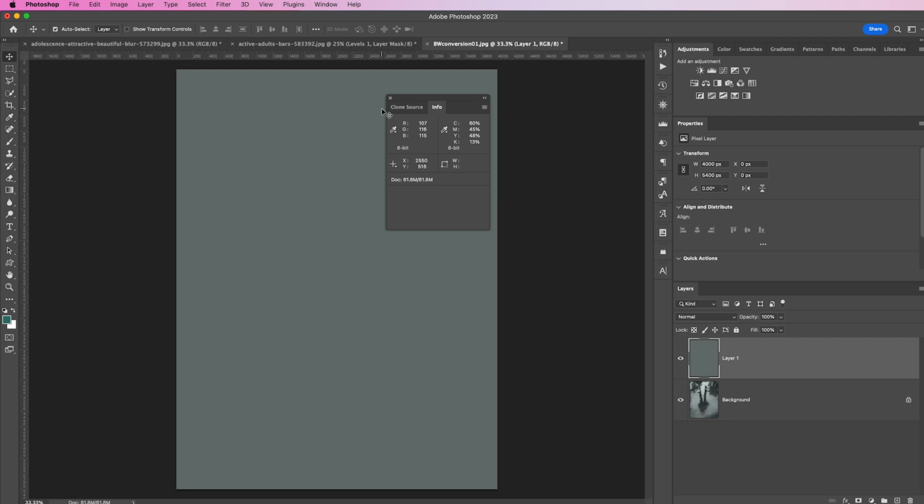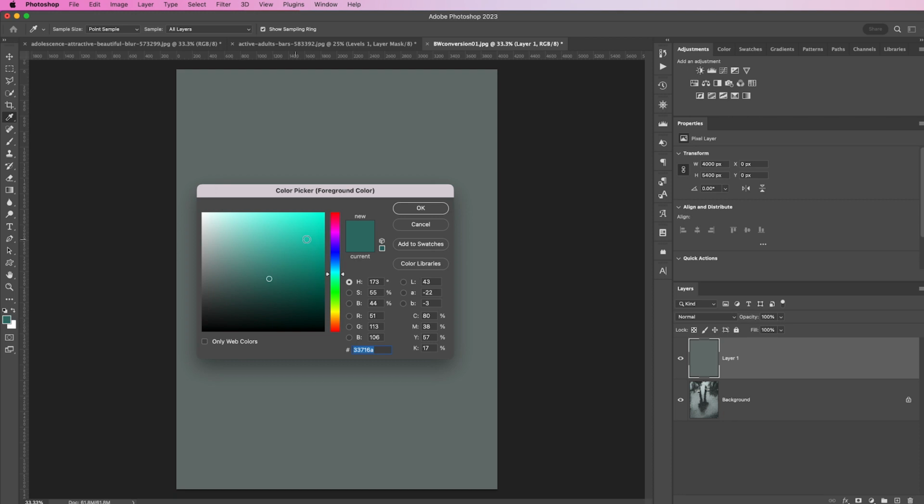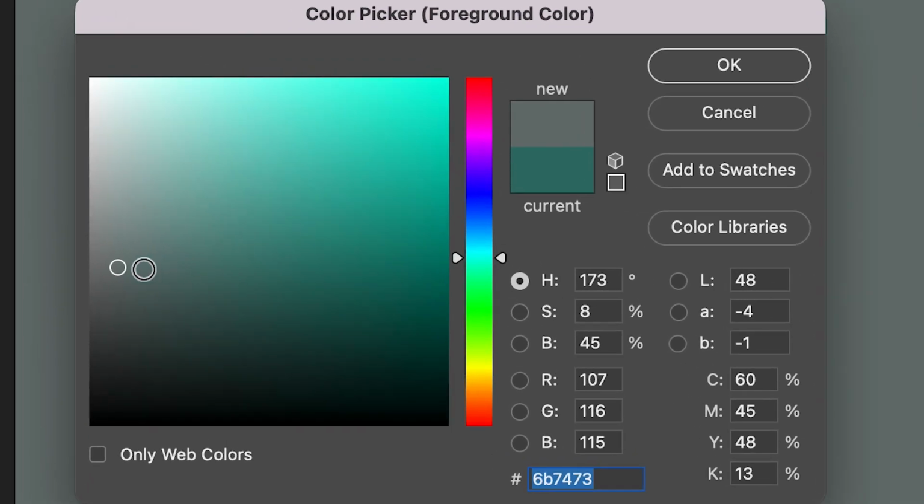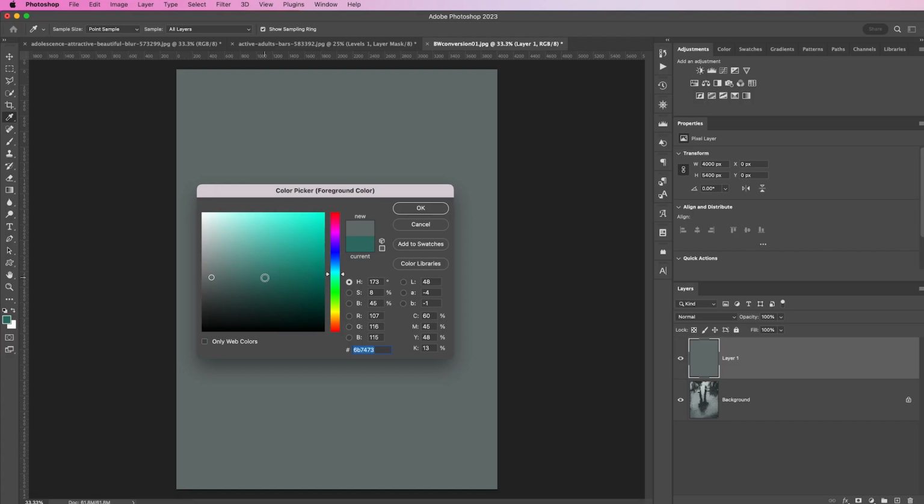So another way you can show it to yourself, turn that off. If you double click on your foreground background swatches, and remember you can pick your color in here however you like, but if you hover outside, you can select the color from your image. So I'm going to select the color from my image and look at that. It's really a very desaturated color. But remember, it's averaged everything. So if this were 50% white and 50% black, it would come out as a 50% gray image if it were perfectly averaged. So to see the real color tint, wherever this little circle lands, which is typically going to be on the more desaturated side, just pull it straight over to the middle and click.